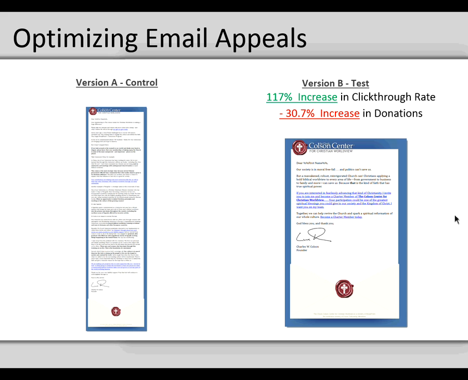So what was the main learning we took away from this experience? Well, if you look very carefully at both of these emails, you see that they're signed by Chuck Colson. The web page is signed by nobody. It's just a web page, right? So what we concluded from this experiment is that the people that respond for this organization are very, very driven by what the founder actually instructs them to do.